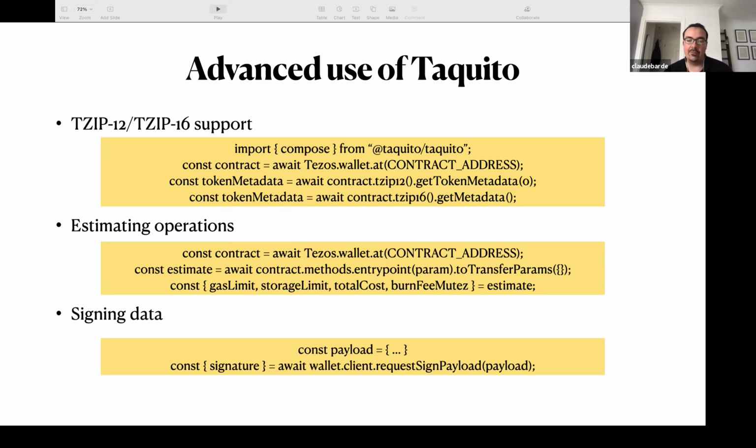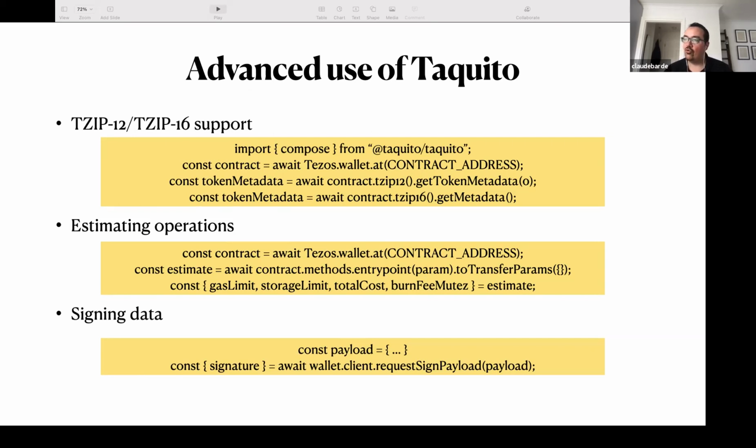But just to give you an idea about how it works, once you have your contract abstraction, you can use a TZIP12 method on it, and that method is going to expose another one that's called get token metadata.